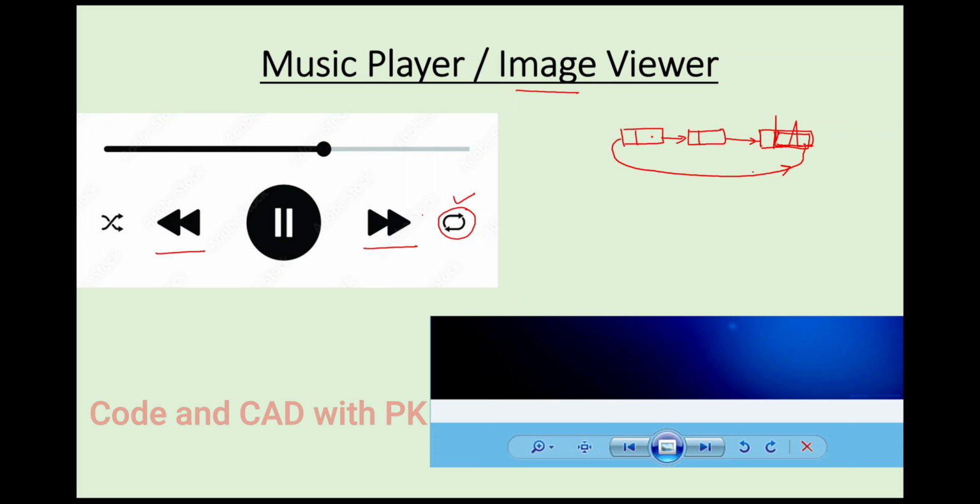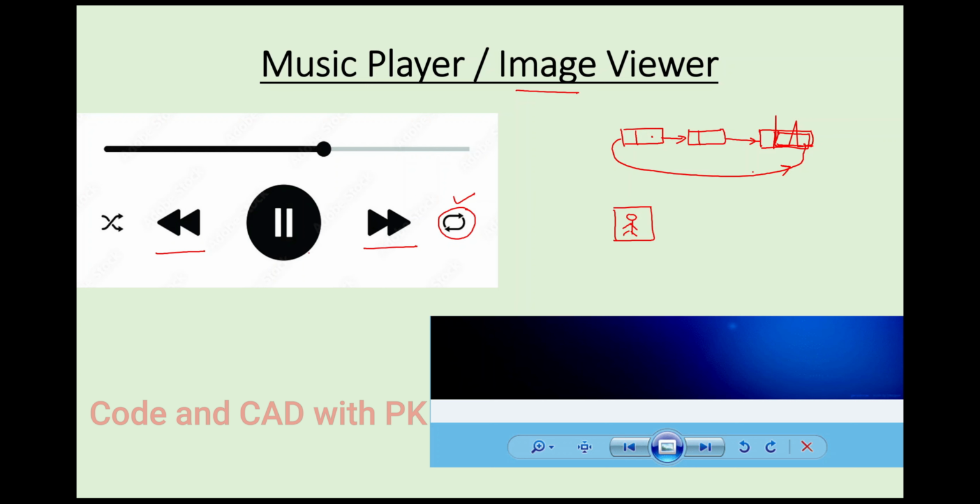Each song or photo is stored in a node. Generally a photo is stored in one node. Each node connects to the next item, which is also a photo or a song, whatever it is, and also to the previous item. Here the data has the address of the web page, the song, or a YouTube video, whatever it is. So moving to the next or previous item becomes very simple.